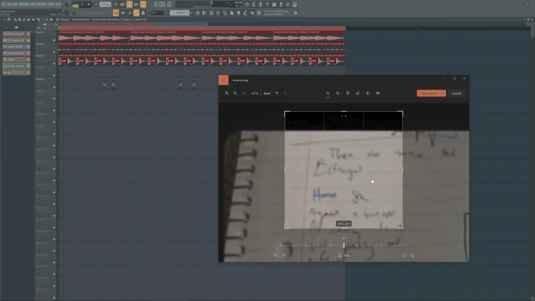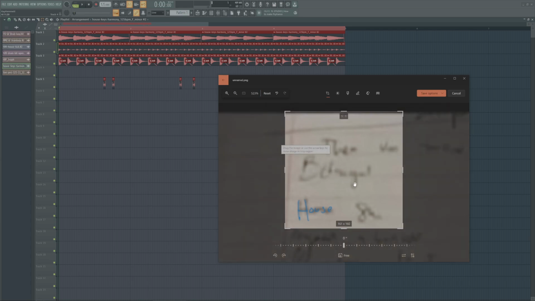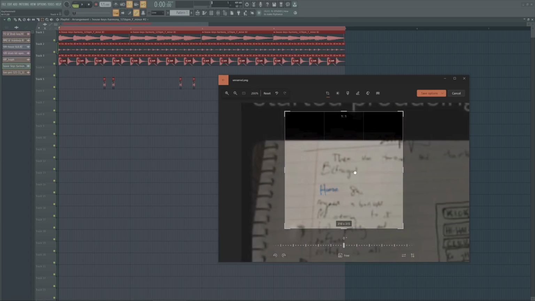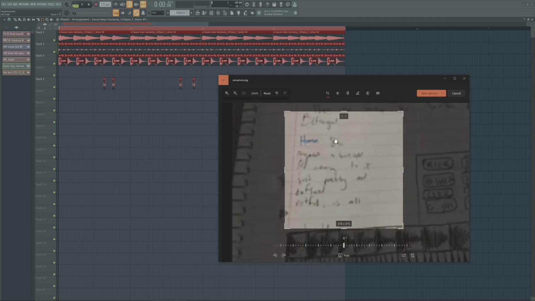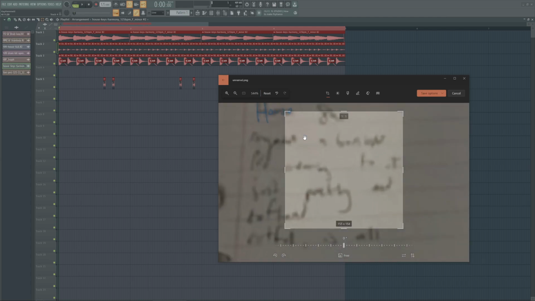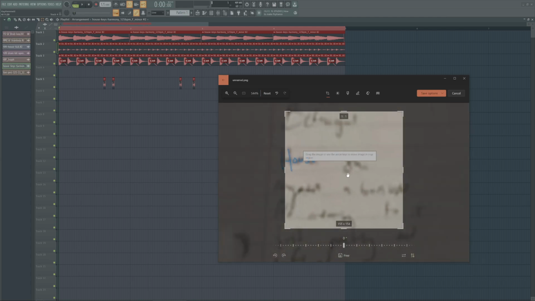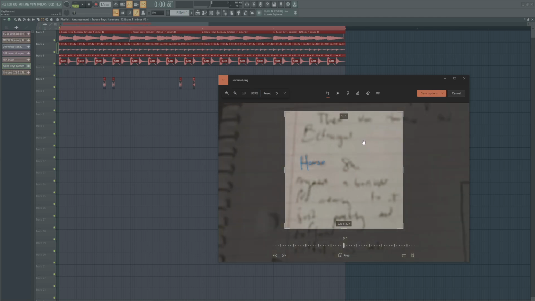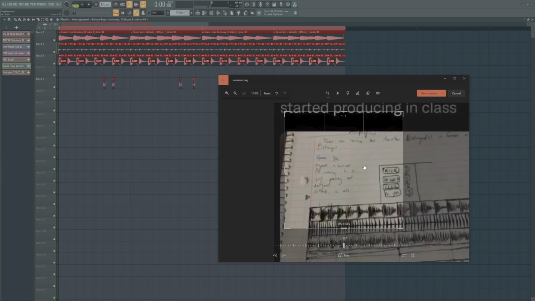I don't know what that is. What does that say? I can't read that. But there's a few things here. House 80? Or maybe that's house S A. I can't make that out.